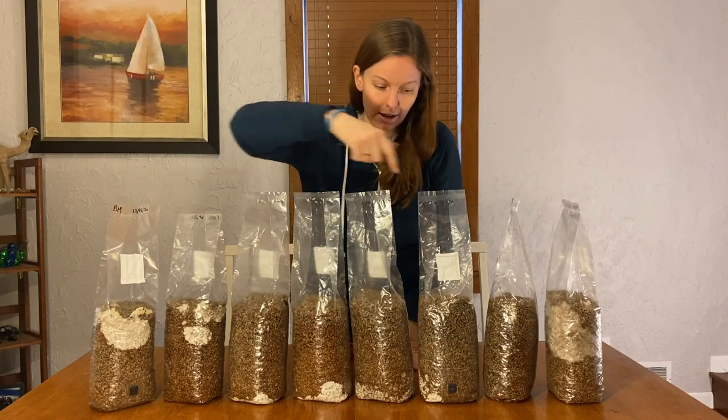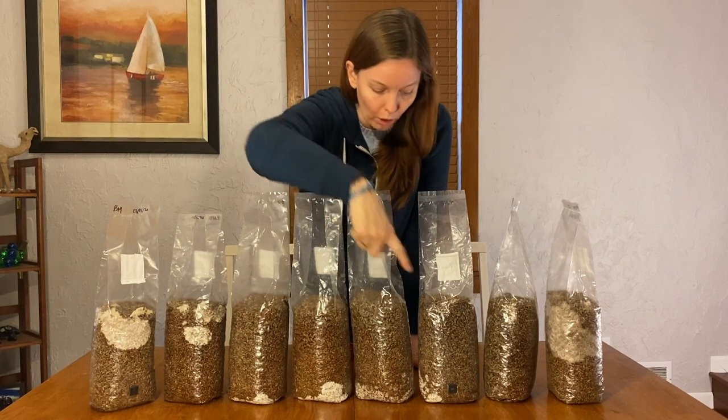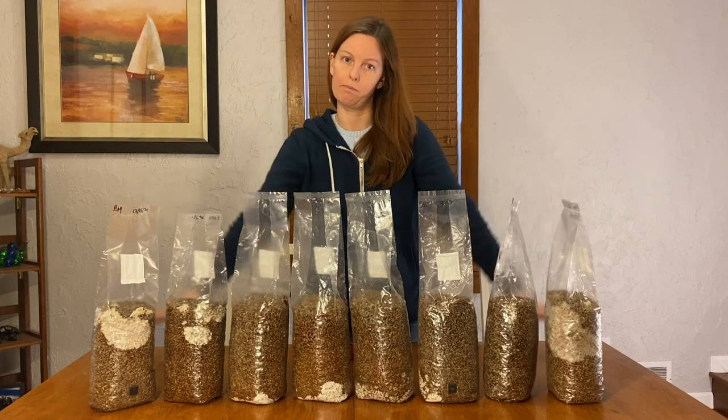If you notice, these 4 bags I inoculated with a spore syringe and they're all growing from the bottom up. And these 4 bags I inoculated with agar and they're growing from the top to bottom.